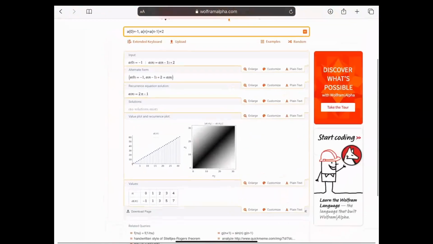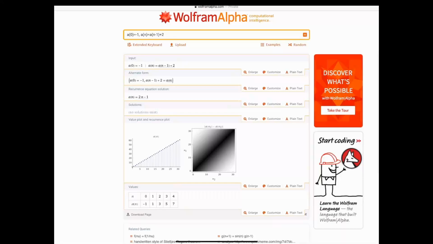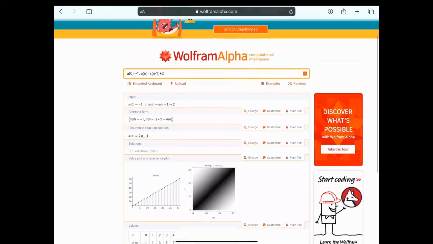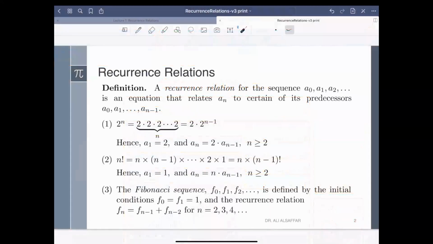and etc. So this is for free, but there are some functionalities. If you would like to activate them, then you have to pay money for it. For example, enlarge, or if you want to see the steps for your solution, then you have to pay money for it. You can download an app on Android and iOS. On iOS, I think it is $3. So you can use it on your mobile or on your iPad.